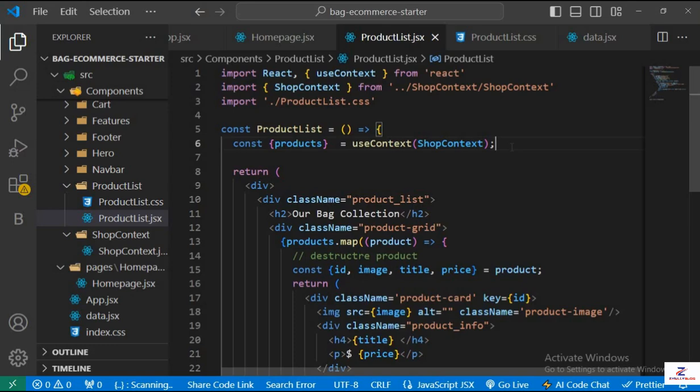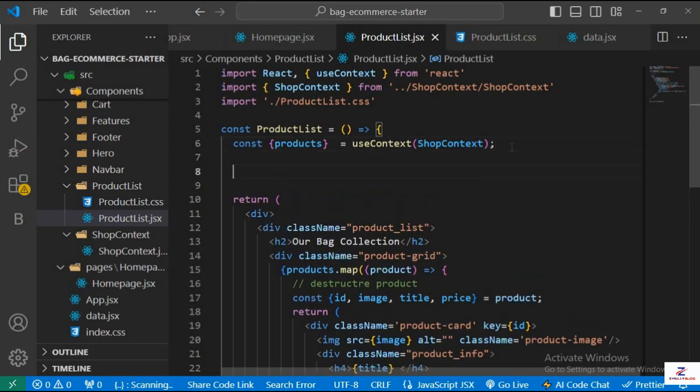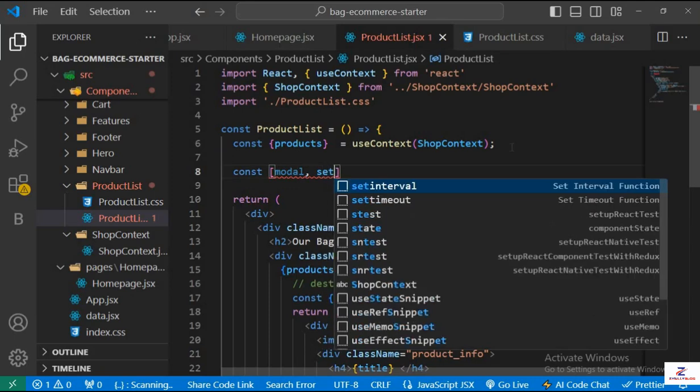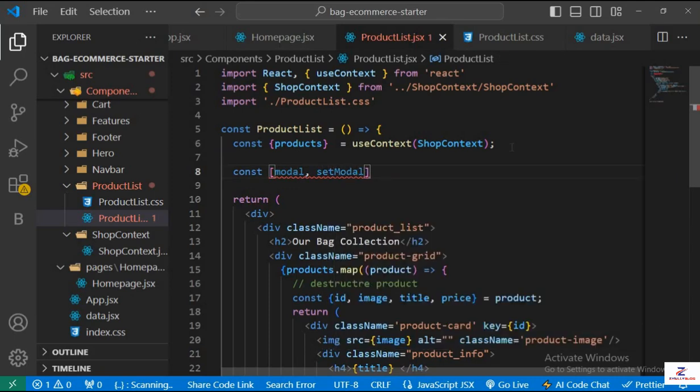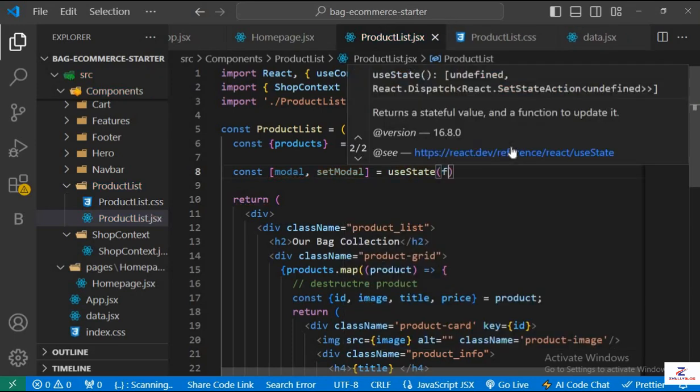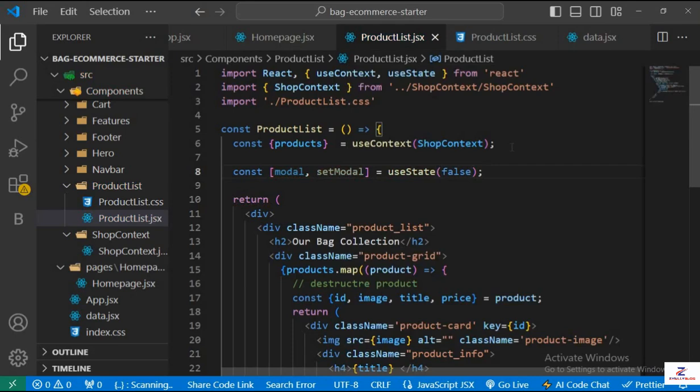Okay, so right here, I'll create a state variable, modal, a setter function setModal, and then the useState will be set to false, meaning that the window will be closed by default. But I'm going to create another state that will hold the product detail of the item that we want to display within the modal.